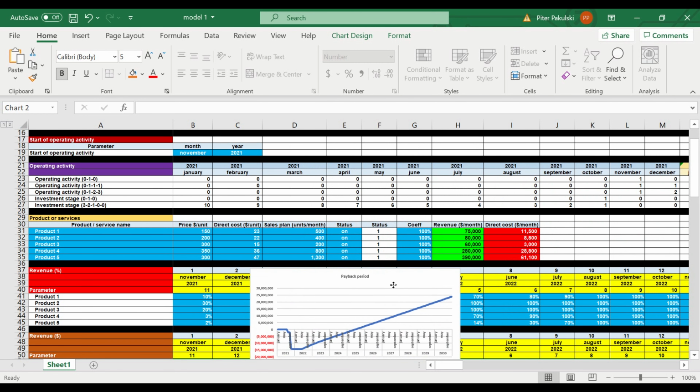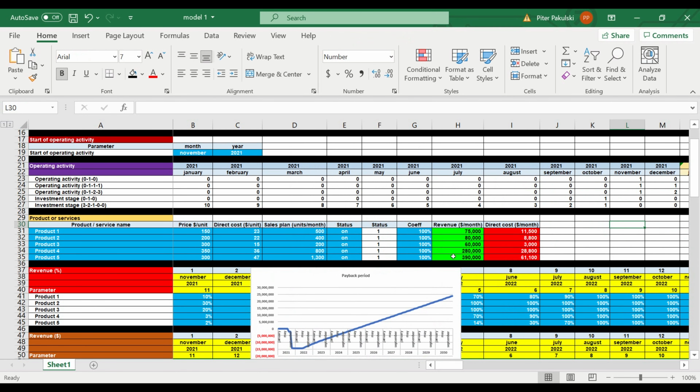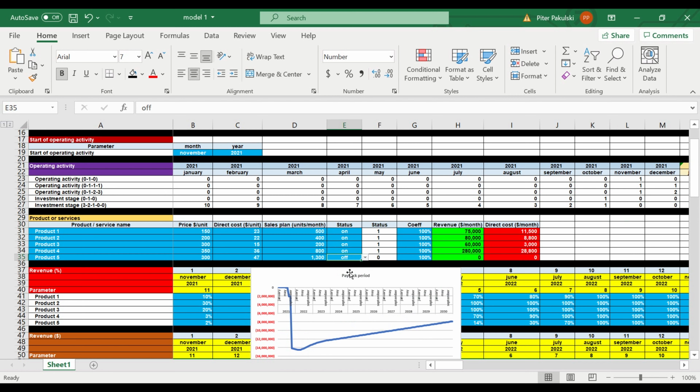So for example, when you see the cash flow statement, when you see the payback period diagram, first the question that you can ask yourself is what will be the payback period if we don't have, for example, product number 5? How the business will look like if you are too optimistic, for example.